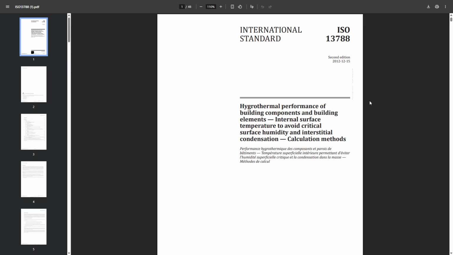The equations provided through this standard have not changed, and that needs to be elaborated on a little bit, because that means that it is somewhat simplified, because it was based on folks doing equations by hand or in spreadsheets, and it doesn't take into account some critical items that you may want to consider when you're undertaking hygrothermal assessments. Let's go ahead and find the scope and limitation section.